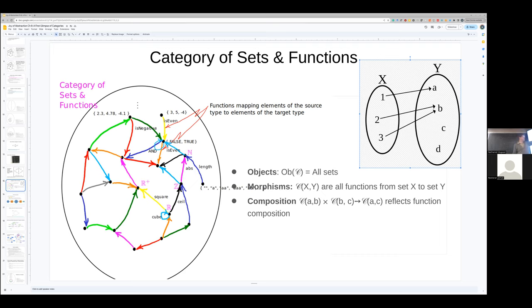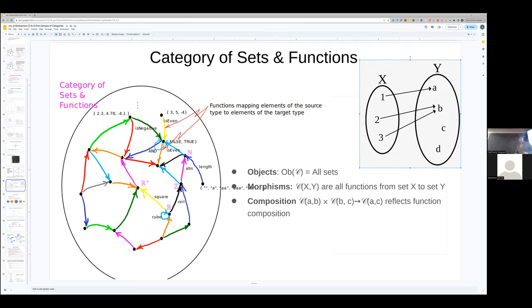For a total function, we cannot not map one. We have to have a mapping for every one, and it can only go to one, right? And we're going to talk more about functions later. We're going to distinguish what's called a surjective function from a non-surjective one, whether it maps to all of the results. But is it possible in general that 3 and 5 could be mapped to the same thing? Yeah, there's no problem. Is even could map both 3 and 5 to what? False, right? Whereas minus 4 would be true.